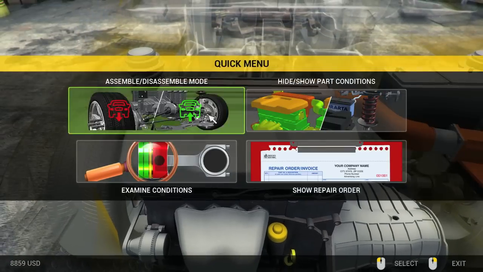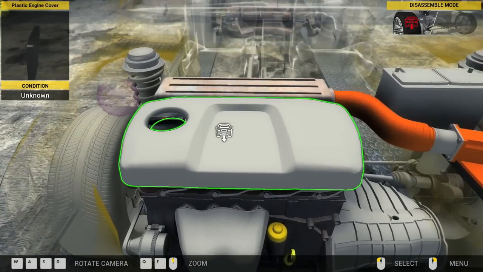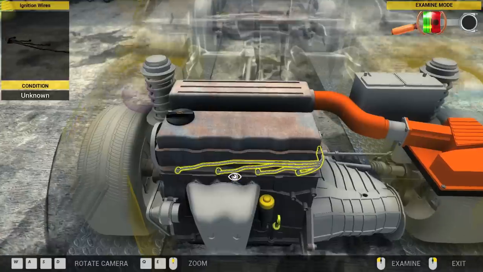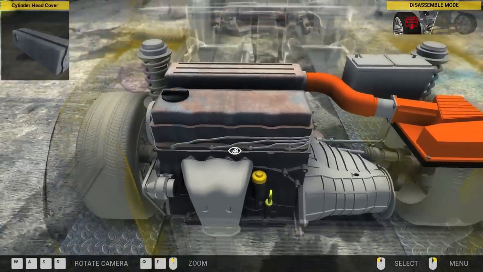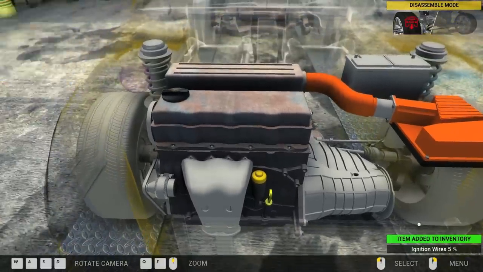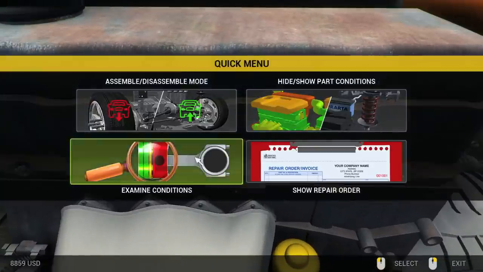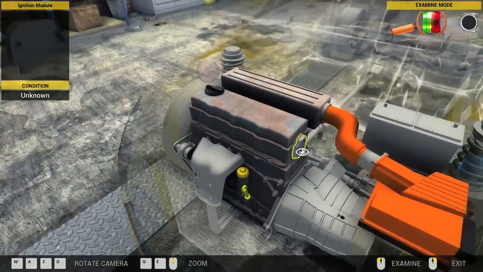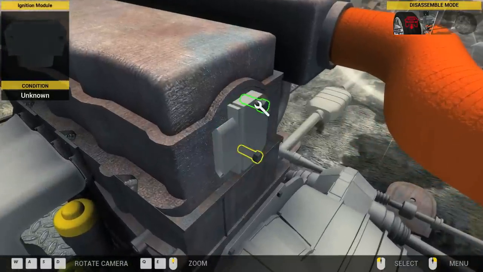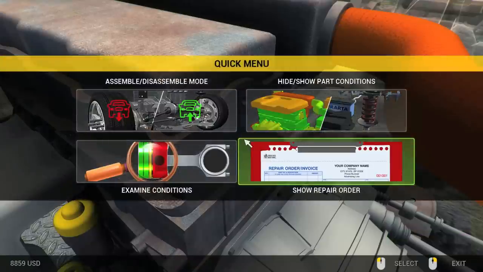Whoops. I want to go with the spark plug wires. Come on, get out of there. Yeah, disassemble. Okay, there we go. Are you freaking kidding me? All right, just disassemble them. Ignition wires, 5%. All right. Now let's look at the... This thing. I have to take that off too? Seriously? Okay, the ignition module's still all right.